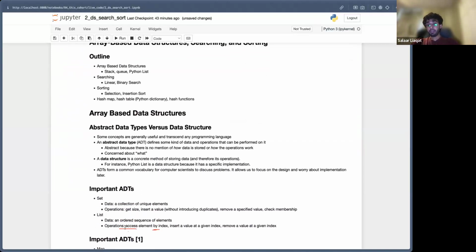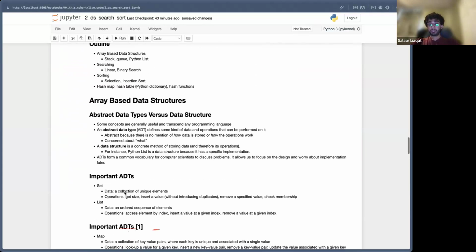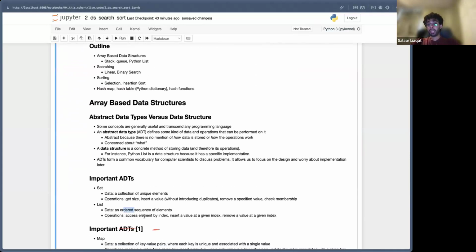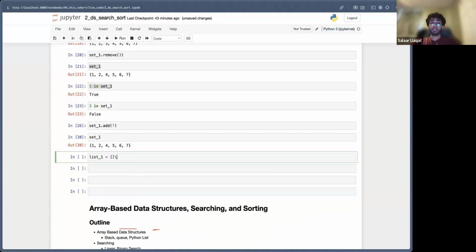So lists have a couple of operations. We can access elements by index, because it's ordered. We can insert a value at a given index, and we can remove a value at a given index. So let's say this is our list, 1, 2, 3, 4, 5, 6.